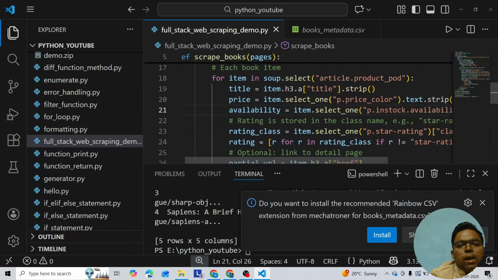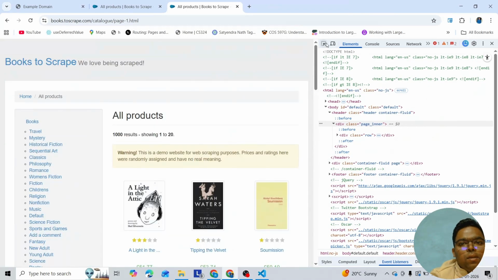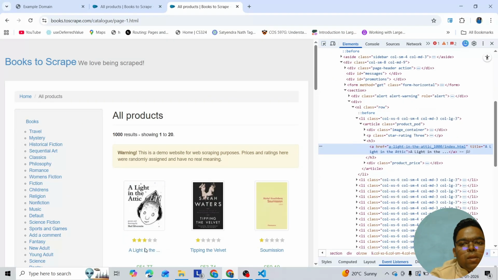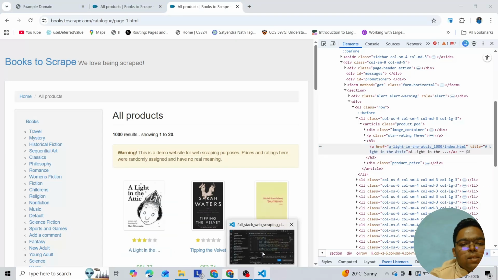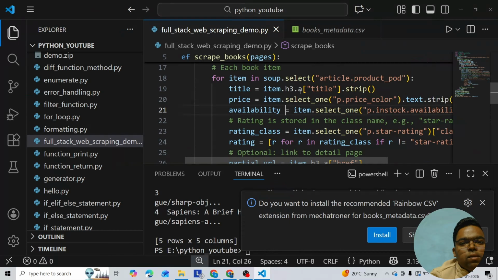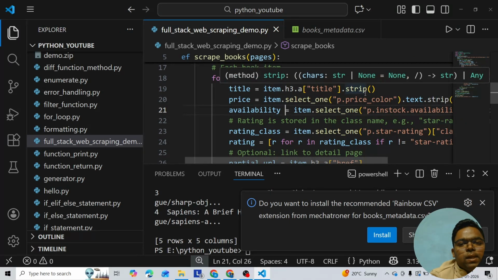And from this, the most important part is how to grab the title. So we see that in H3 we have a title. It's very simple by doing this. So in H3 we see that the A tag is here and the href, that is a different thing, but the title is important here. So to grab the title, how do we do that? It's very simple: item.h3.a title.strip. Strip means if you have any spaces before and after, then it will just remove them, right?